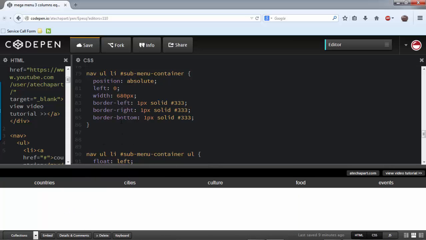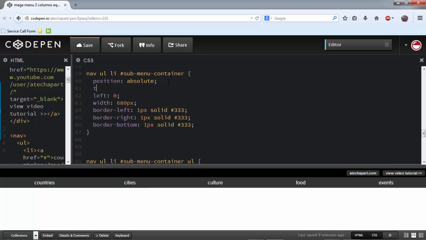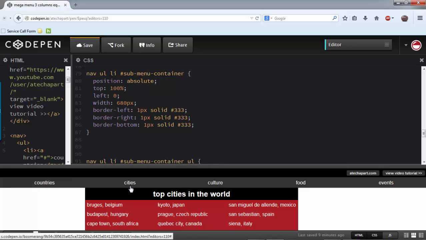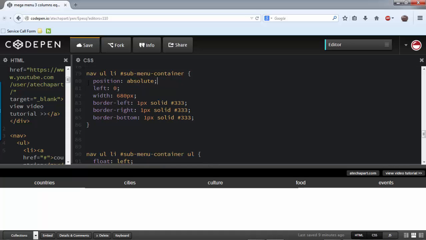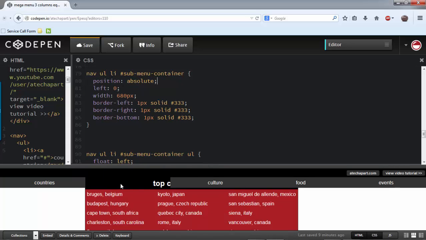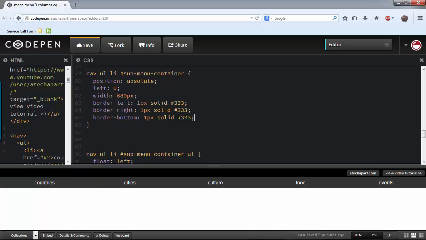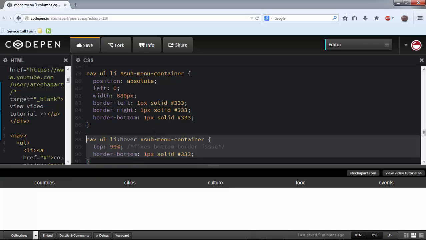you get that issue. So we'd have to do a top 100%. There we go. But you'll notice that right here, it's got this kind of small gray bump sticking out of the main menu. So to correct that, we delete the top 100% and move back to this state here. We're also going to move this border bottom. Okay, so there's what I had here in this code.